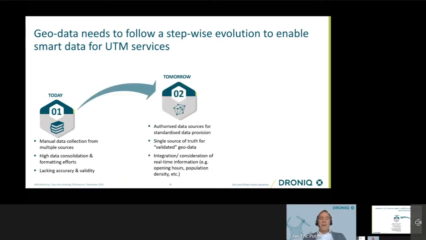What should we have tomorrow? Tomorrow, I hope that we have authorized data sources and standardized data sources and data provision for these types of operations. And we want to have a single source of truth for validated geodata. We do have some sources, but they are not validated. And I say they're not, we don't know where they're coming from. And we have to integrate that. We have to have real-time information.